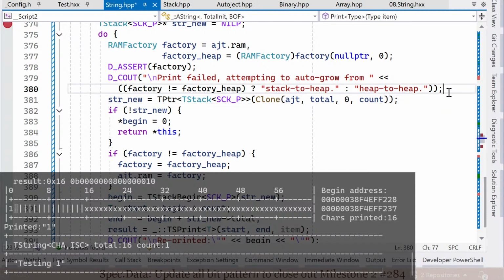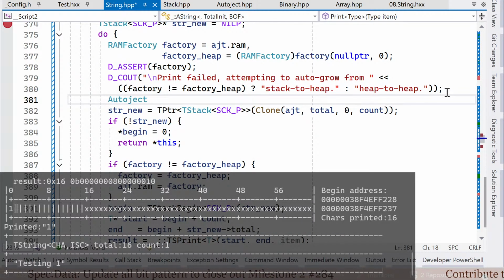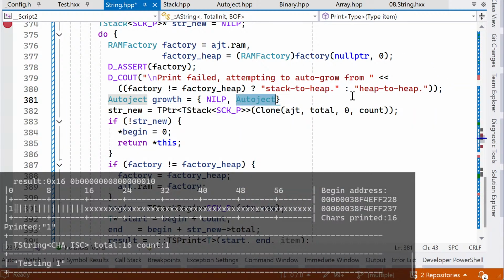I'm supposed to have autoject growth equals nil. And what? Autoject. What is nil?